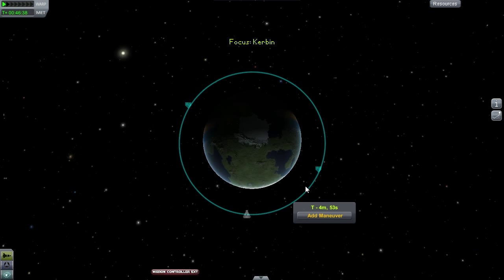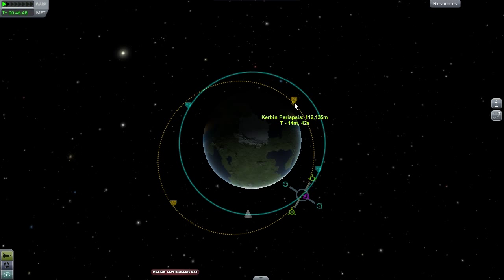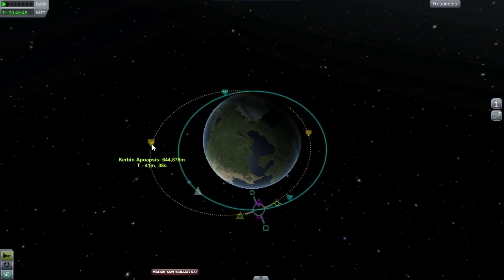So we make the maneuver node with the axial burn again, and something else apart from the lowering of this periapsis is also happening. This apoapsis is being raised tremendously. This is because we are not applying all our energy to going back to the surface. We are applying the energy into going this way, into going through the planet, as it were. We cannot go through the planet, but we still have a sizable sideways velocity component. So while we're getting closer to the planet on this side, we're going higher on the other side.